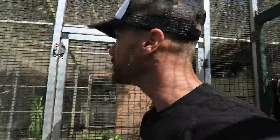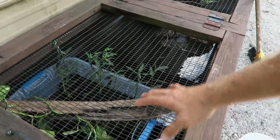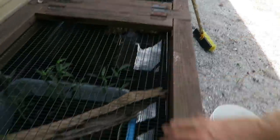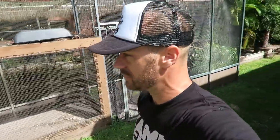On a smaller scale, if you can do it, make sure that whatever enclosure you have for your offspring that you want to keep outside, you do something like this — get a screen over the top. We've got some baby snake necks in here and these little guys are doing well. I've got a completely enclosed habitat for them so they're not going to get eaten by birds or any other animals.